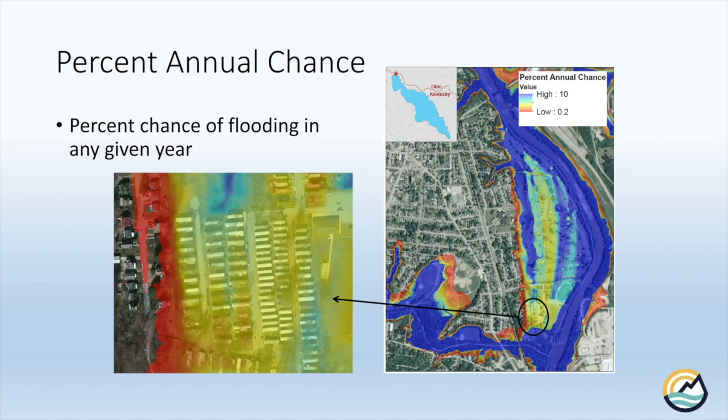So for example, in this trailer park here in northern Kentucky, you can actually go in and look at these areas in yellow. You have about a 1% chance. Areas in gold, 2 to 3% chance. Areas in teal, 5 to 6% chance. And these areas up here in dark blue, you're having as high as a 9 or 10% chance of a flood happening any given year. But on the flood insurance rate map, they're all shown as 1% or greater. So this really does say, hey, look, you're in a low-lying area compared to some of the areas around you. You really need to rethink what you're doing to protect yourself.